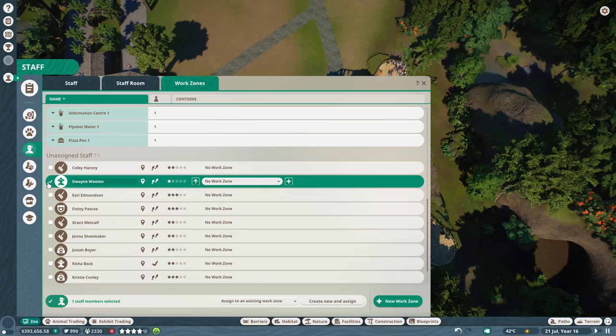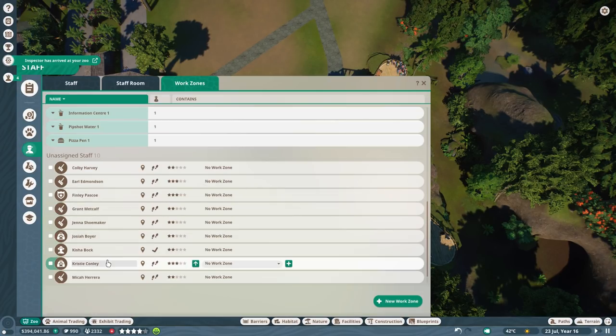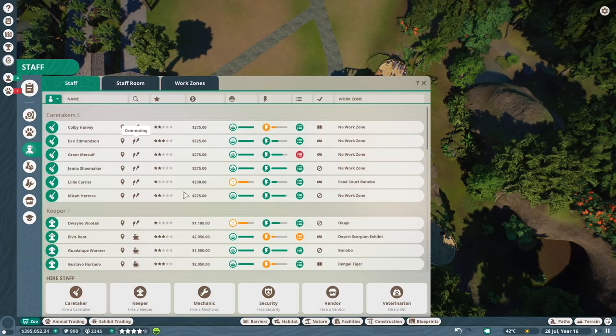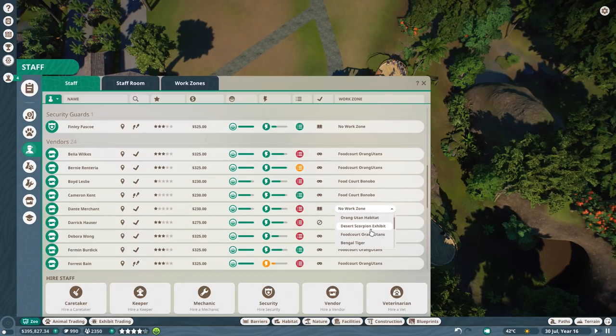No, this is a keeper. She is the... Oh, that's the new one. You're going to go for the Okapi. Awesome. So, wait, we have two keepers unassigned? That is weird. Okay, we have to check that later. That one is right. So, this is a vet. Wait, but I saw that we have some vendors that were unassigned. Okay. I'm confused. Anyways, you are going to go for the food court Okapi.